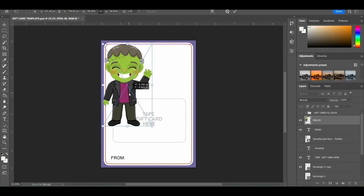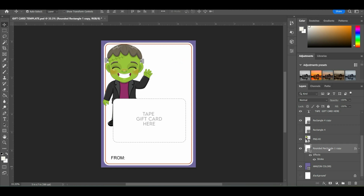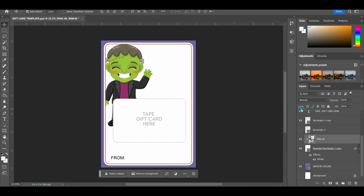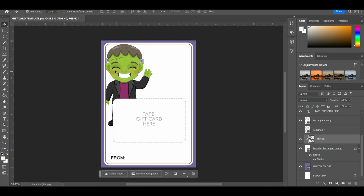So obviously it's not going to be directly over all of this. To lock it in between those layers, we're just going to click and drag it down to here, where this layer is, so I can pop my clip art above. Then I'm going to right click and select create clipping mask. What you're going to see is that this gets clipped into this rectangle shape. So there it is, and I can then move it around and it will be clipped in there.